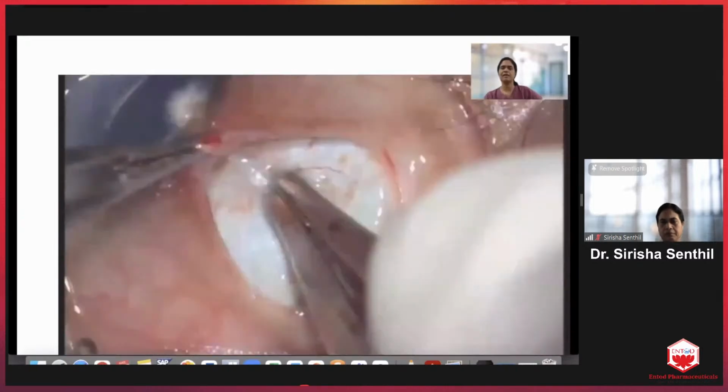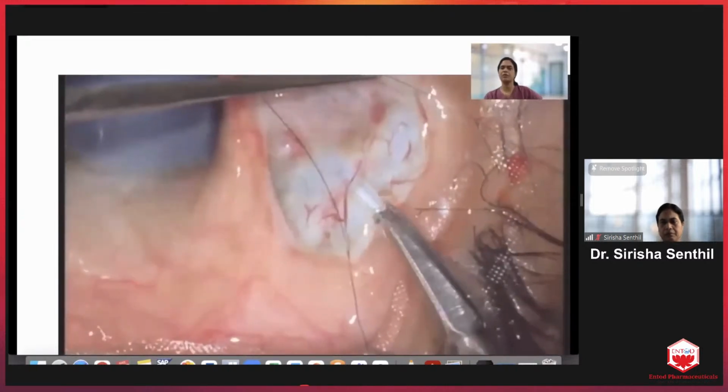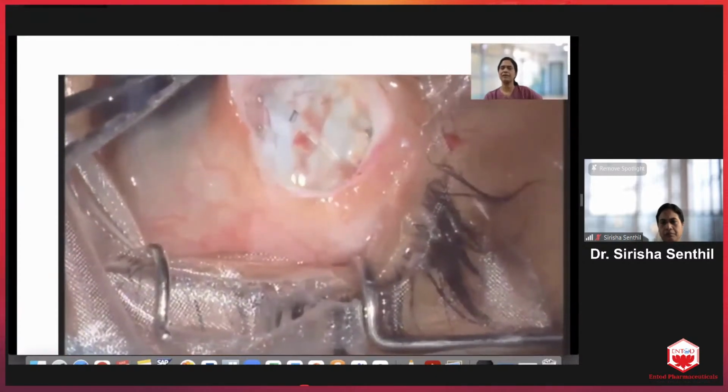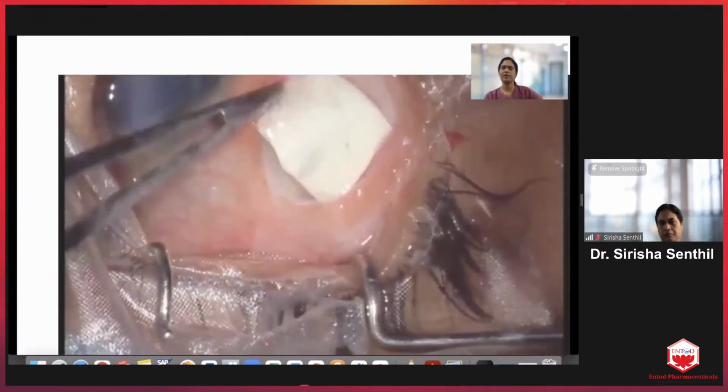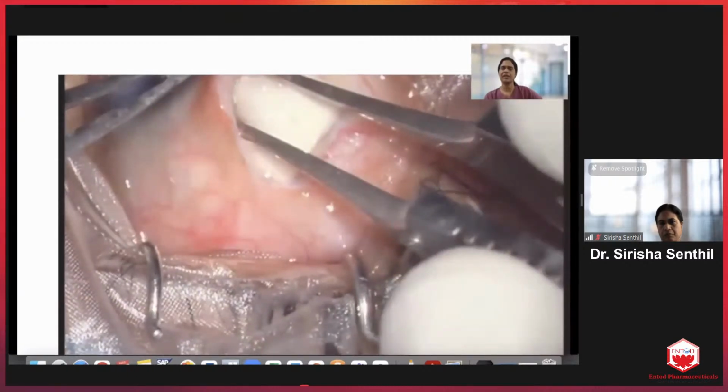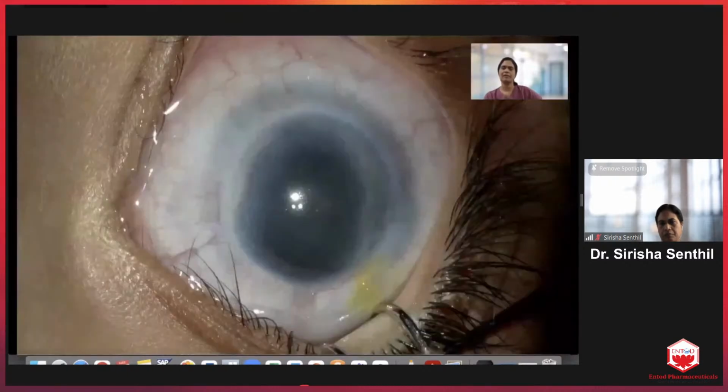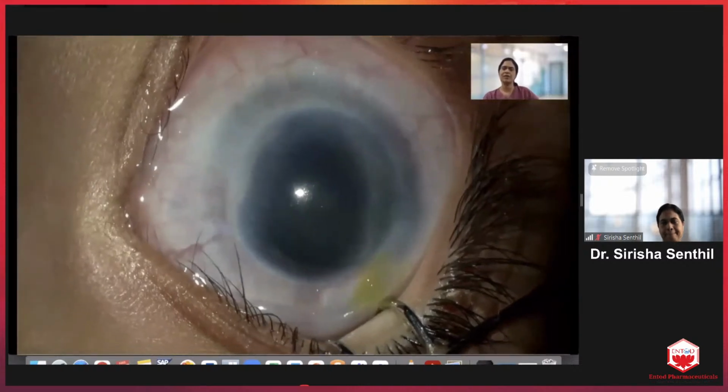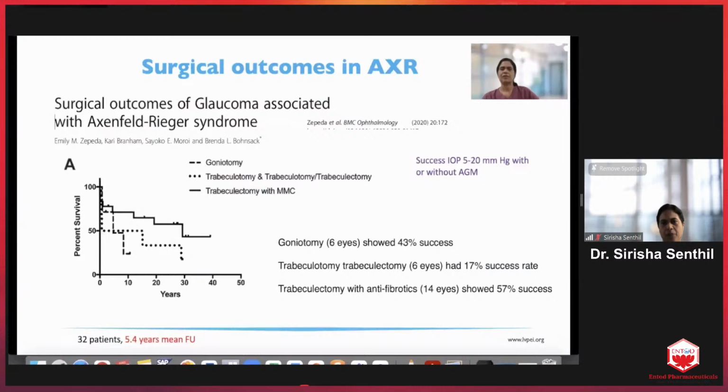Technically, it is similar, except that because of these extensive iridocorneal adhesions, one needs to be very careful in placing the tube in the anterior chamber to prevent tube block as well as damage to the adhesions that are there and damage to the cornea. In some situations where the disease is very severe or they present late, and the picture that you see, where the limbus is extensively stretched, and if they have a poor visual prognosis, then we tend to perform a transscleral cyclophotocoagulation.